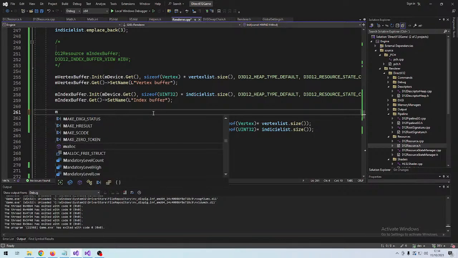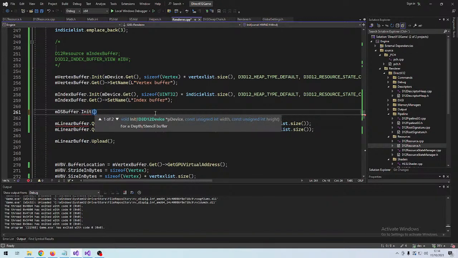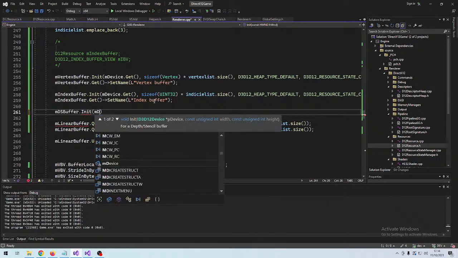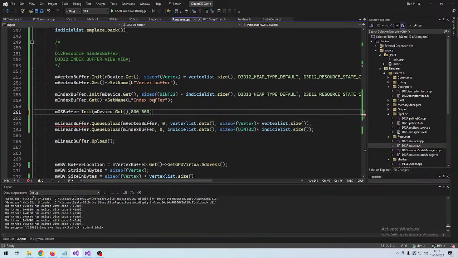Let's do a depth stencil buffer initialization, and we want the device here, and we want our width and height, which I think is hard-coded for now.